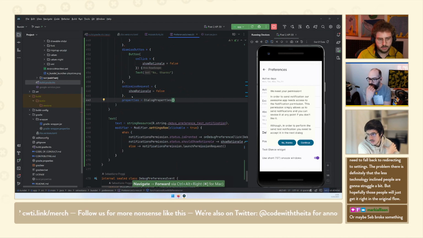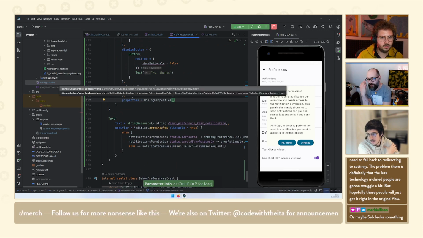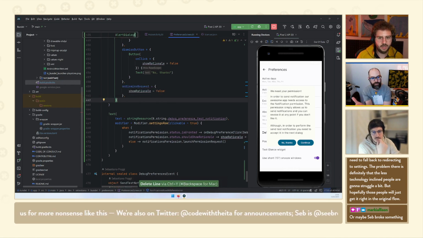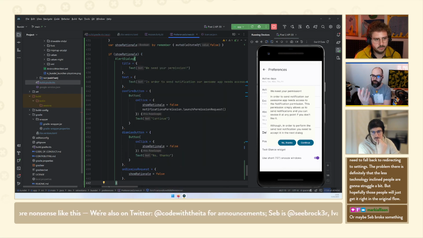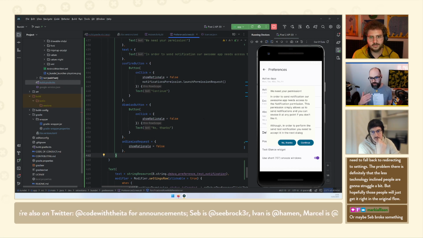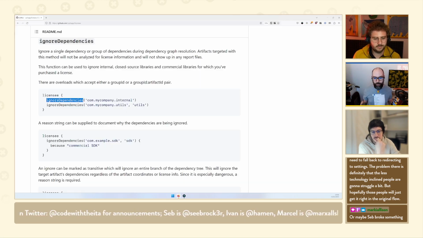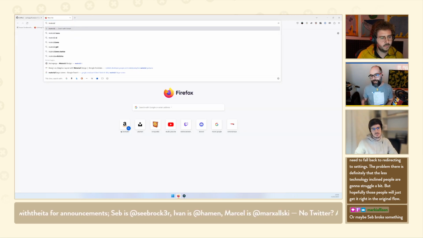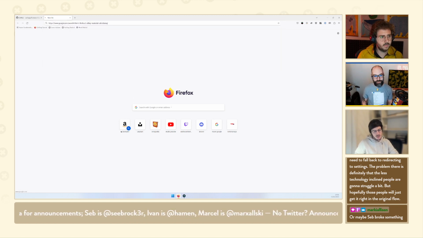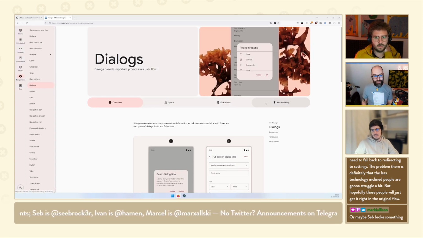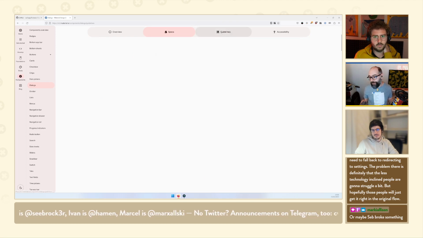Less technology inclined people are going to struggle a bit. But the only thing I can think of is to explain it even more. As Marcel is suggesting, before you ask for permission, you need to stress the fact that you need the permission for this, this, and this. You can't really deny the permission. Well, you can, but you got what I mean. If you want to use the feature, we need that functionality from the system, and that functionality needs a permission. So you need to give us the permission.